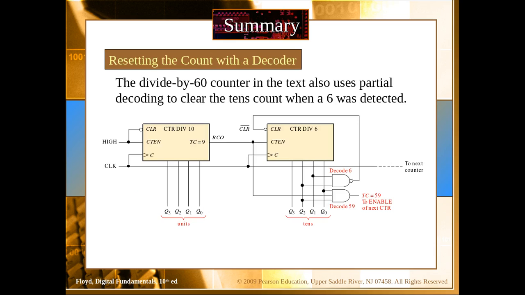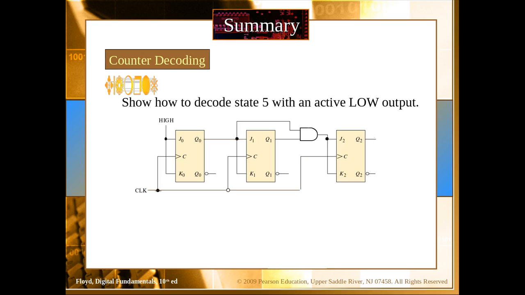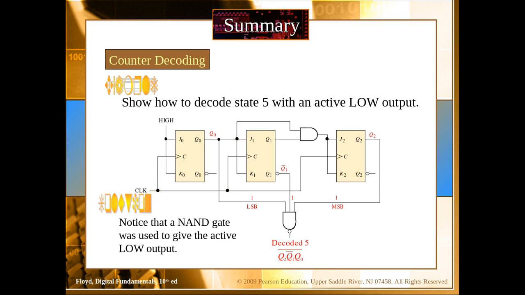We can reset a counter with a decoder. For example, whatever sequence you want to be the terminal sequence at which to reset the counter, you can use a decoder for that sequence. We have already seen the design of decoders. We could use either AND gates or NAND gates, and we need to make all the inputs of the gate high, so only that sequence would be decoded, and that decoded sequence could then clear the counters. This is an example.